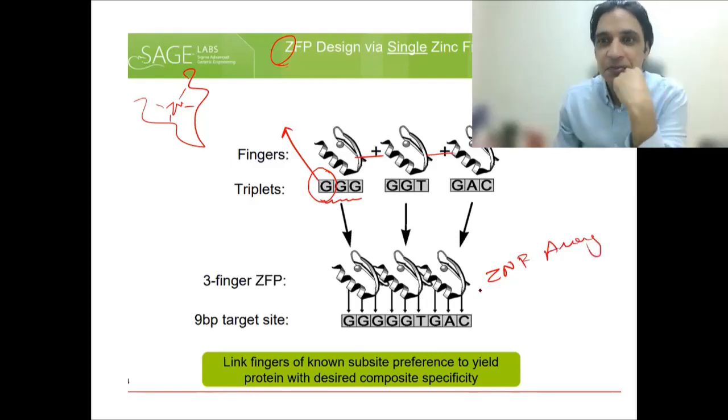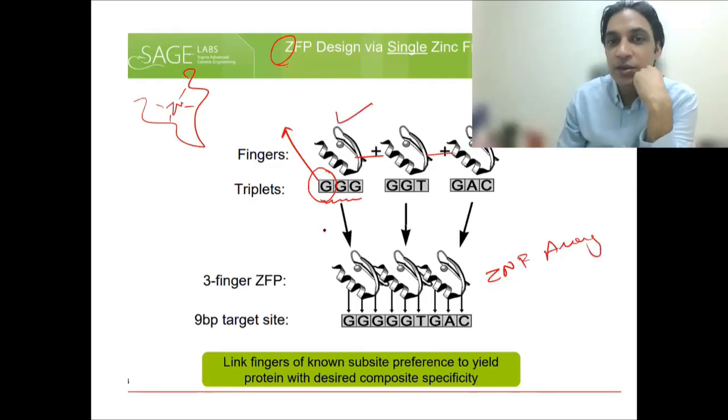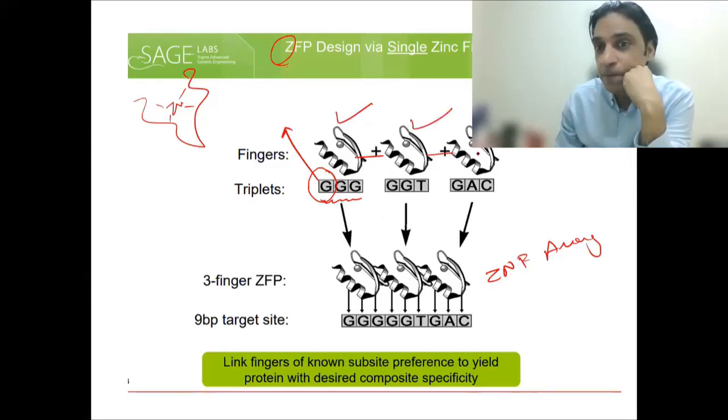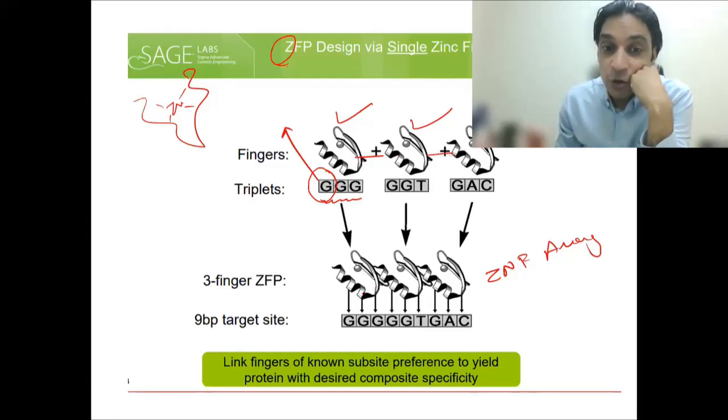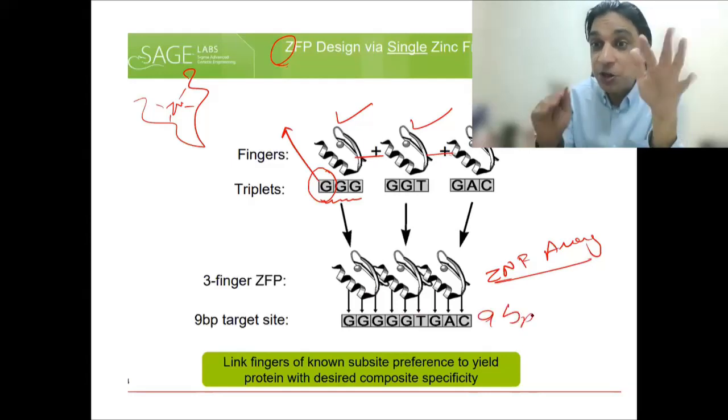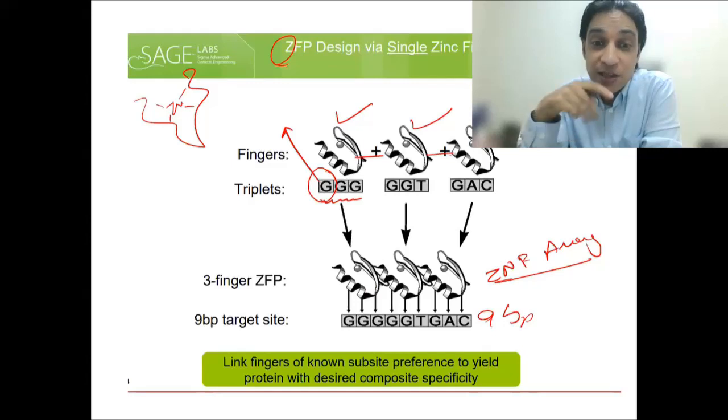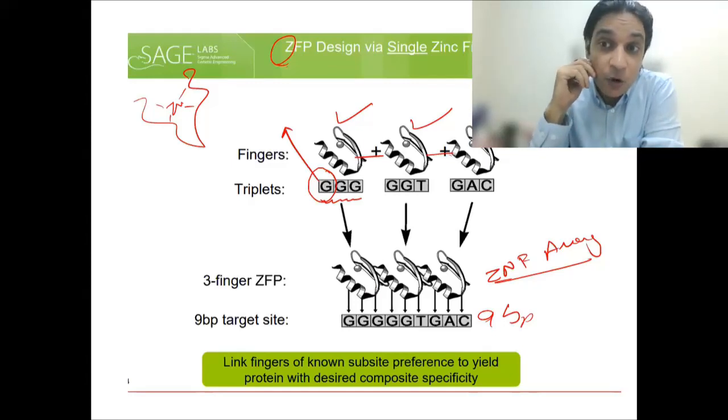of our own choice? For example, this one zinc finger protein is able to recognize GGG. This one can recognize GGT. This one can recognize GAC. If you engineer them together, if you connect these three zinc fingers together, they are going to create a zinc finger array which can recognize a 9 base pair sequence on the DNA. If you check the probability of having 3 base pairs in the human genome, you will end up in millions. If you try to check the probability of having a 9 base pair sequence in the human genome, you will find few.